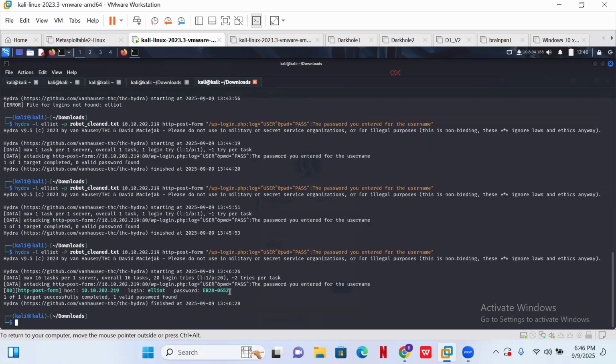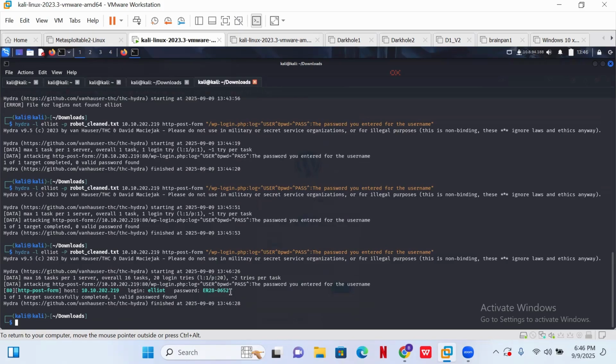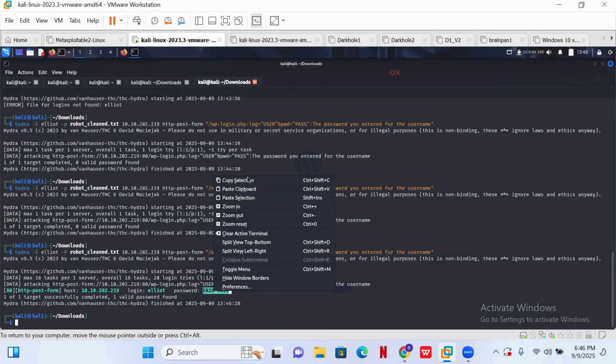Now we can see the password is ER280652. We can go ahead and copy this and see if we get access as the user Elliot.